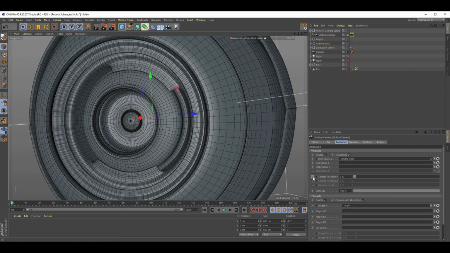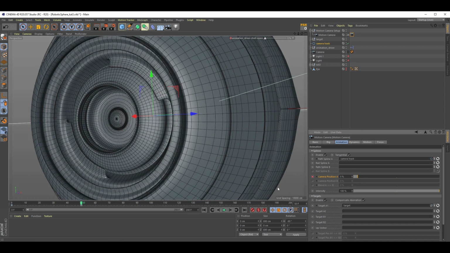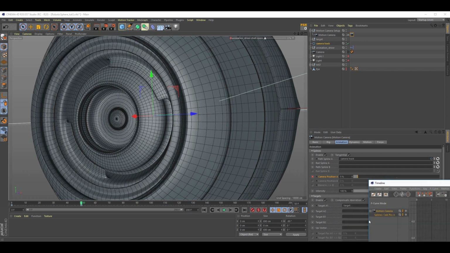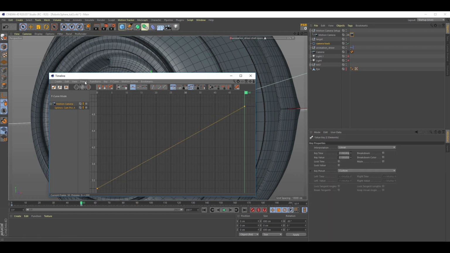We're going to go ahead and set our first keyframe. And then let's take it to about almost 2 seconds here. And we'll go maybe, let's see what 5 looks like. And we're going to change that F curve. If I right click there and come down to show F curve, let's drag our timeline in here. Right now it's got an ease in and ease out. We just want it to be constant. We also want to go under function here, track after, meaning what should it do after this keyframe here. We're just going to make it continue so that it just keeps moving.